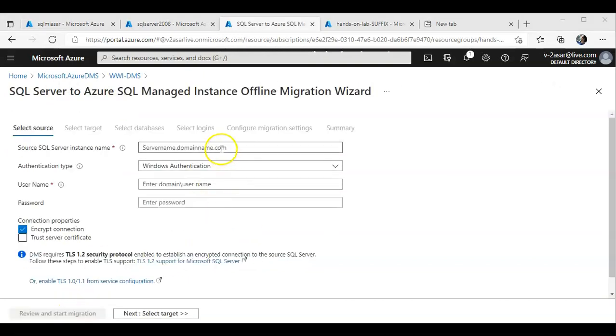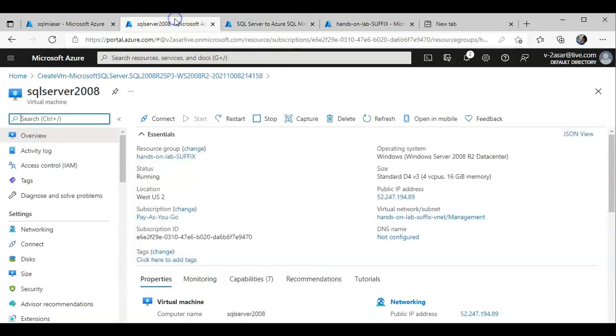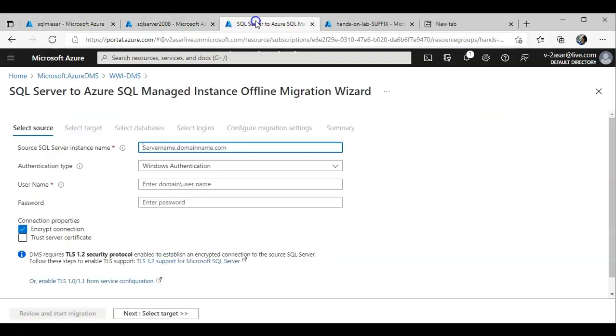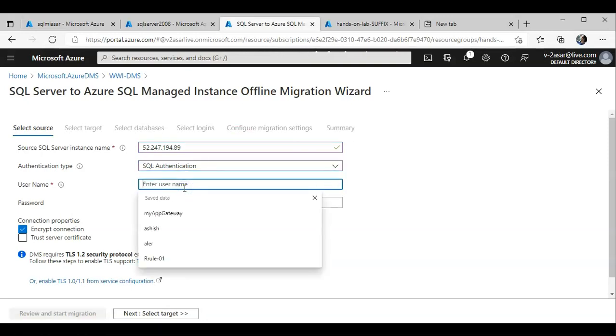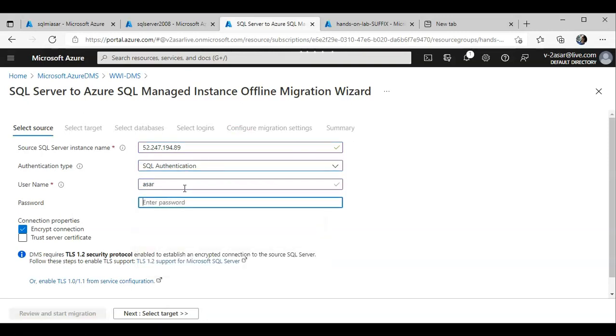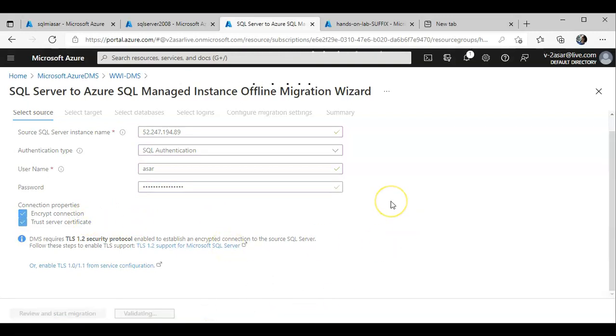Okay, source SQL Server instance name. So I'm going to enter my public IP address. Authentication type, I'm going to go with SQL authentication, username and password. Make sure you remember it. Encrypt connection, trust server certificate. Click on select target.